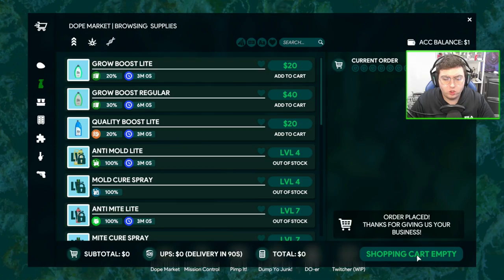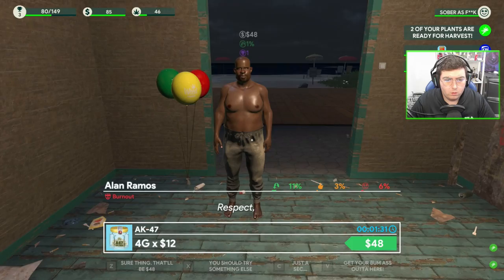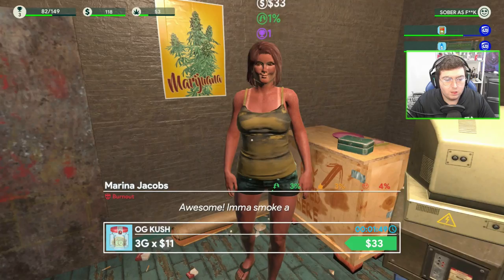Something just broke. Not sure what broke. Anyone know what that sound was? There you go, ma'am. Thank you, guys. Harvest. Ah, the paint bucket's broken. Right. Pick up, dump it. All right, we've got to dump this. Let's dump it out here. No worries, easy. In front of the shop is our bin, apparently.